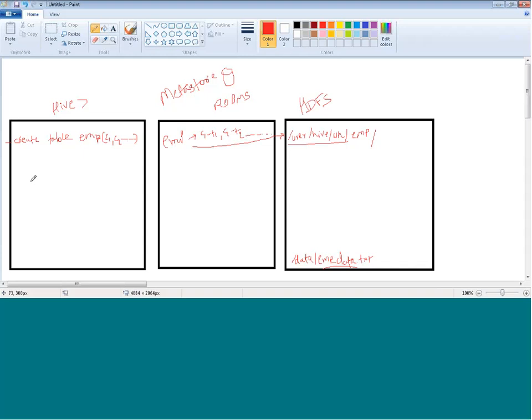So once you load data in a table, that's done. After that you can't append the data. You can't delete any particular record from that table. So these are the major challenges, because of which Hive does not support insert, update and delete operations.